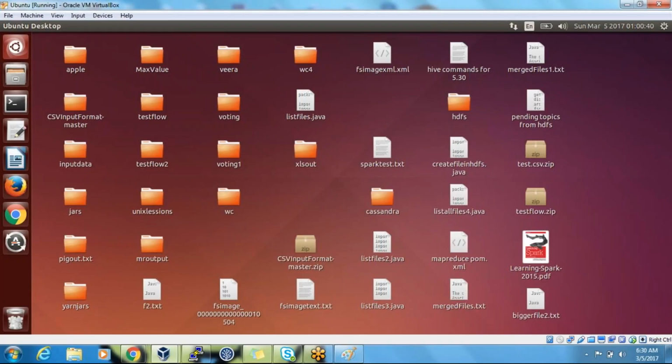Your JDBC, your database and your Hive are all running on the same machine.